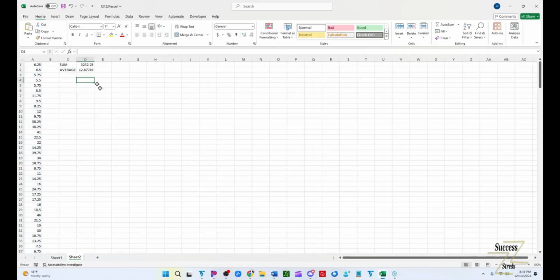Now you have to save this, because if you don't save this and then you rerun your program, it's going to run back over all of this. So this might still be here, but it's going to run over top of this. If you have a save on close, then it'll probably get rid of this. Okay, so we have our average, and our average is at D2. So 1, 2, 3, 4 columns over, 2 rows down, D2.